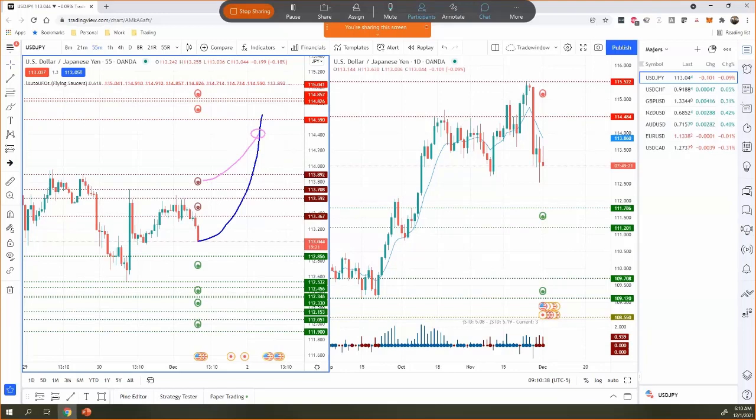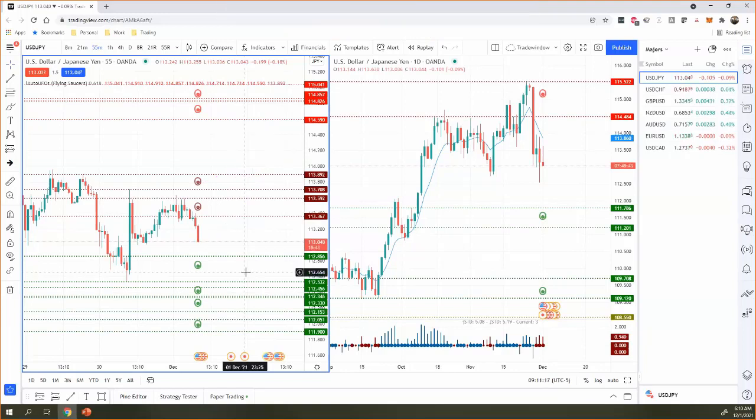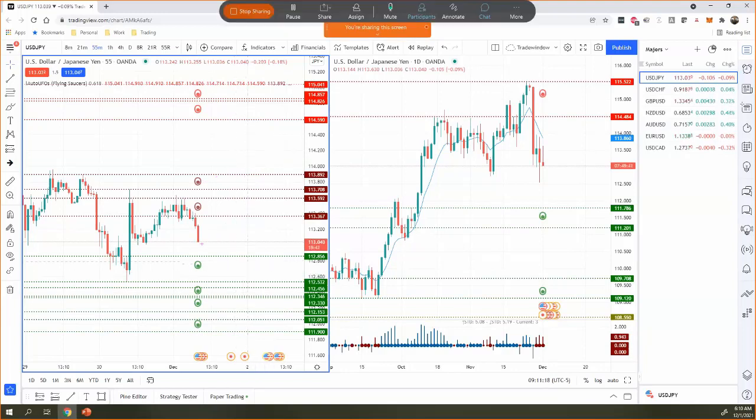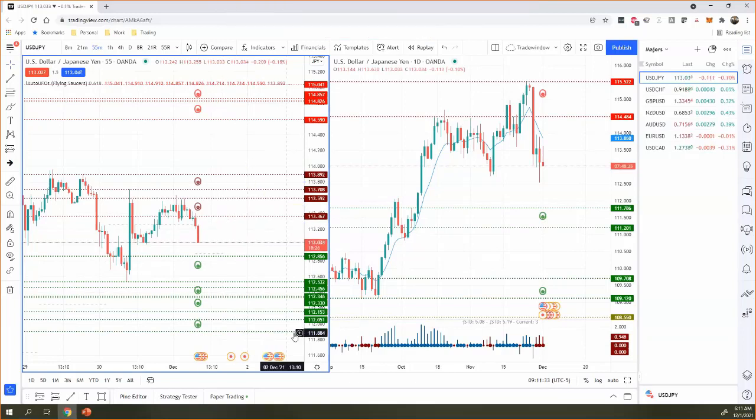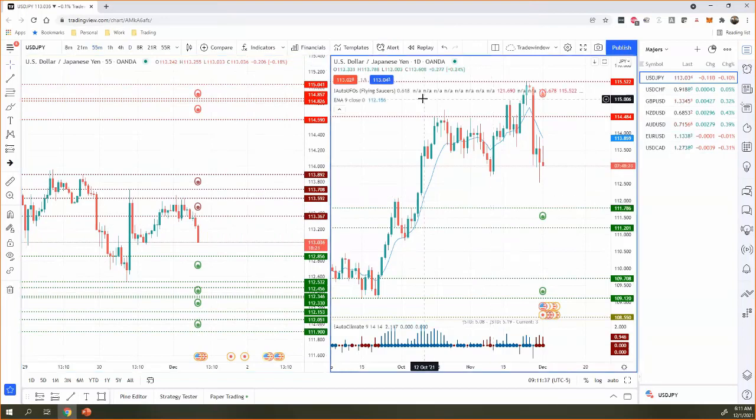If price takes its time going up there, then this moving average is going to keep coming down, keep coming down. So if price goes, for example, sideways here, right? If price just ends up doing this, right? Moving average is going to come with it, and they're actually going to meet up either in this UFO or this UFO. And then we have an entry. But as of right now, as we see this current price movement, we do not have a trade. So what do we do? We simply move on.